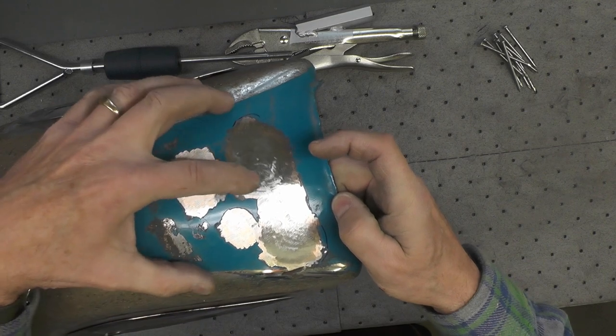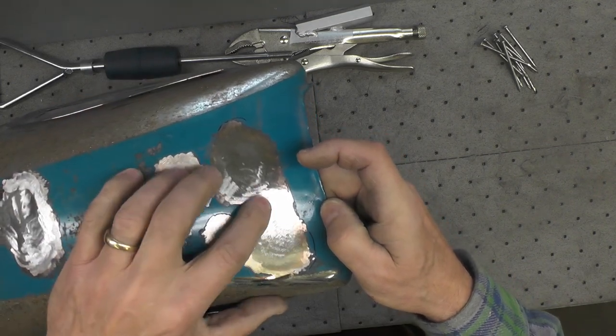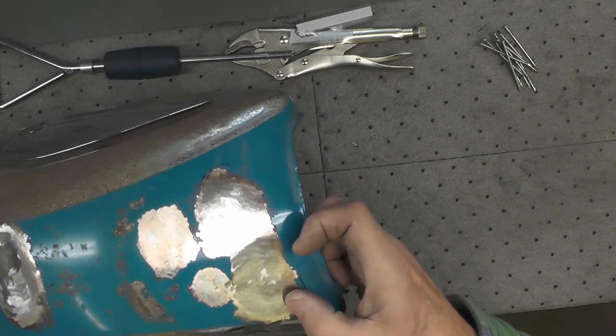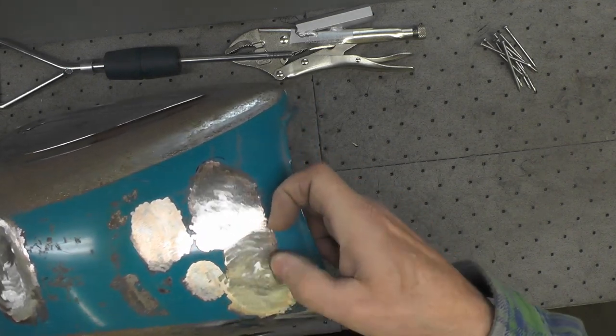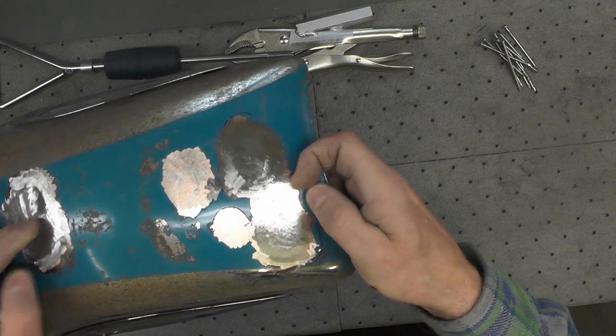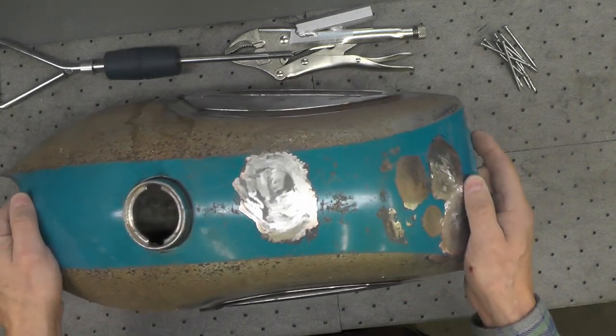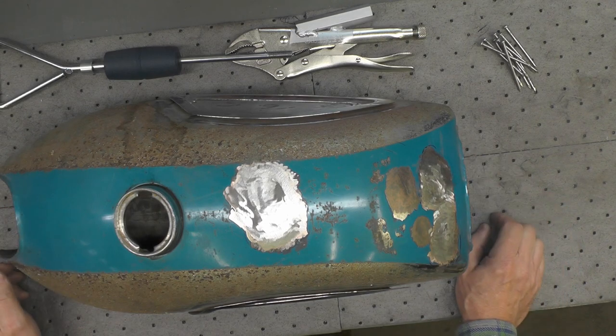So again, I'll use the stud puller here and here, and you can see again I've got the copper ground down or away, so I'm down to bare steel. So here, here, and here is where I'm going to attempt to use the stud puller.